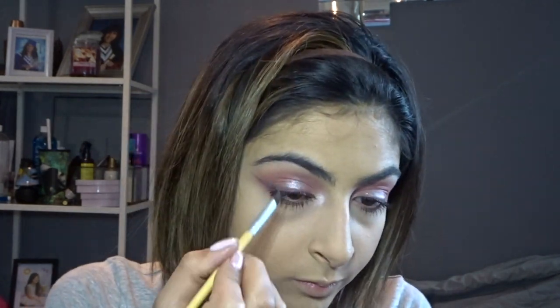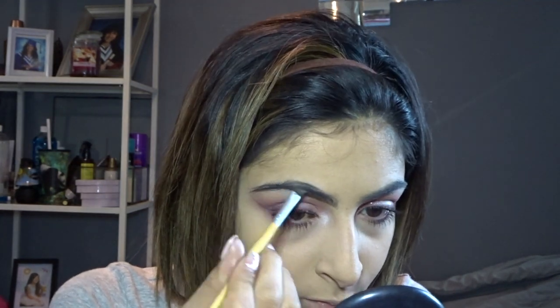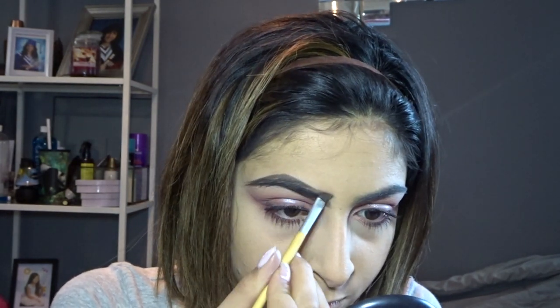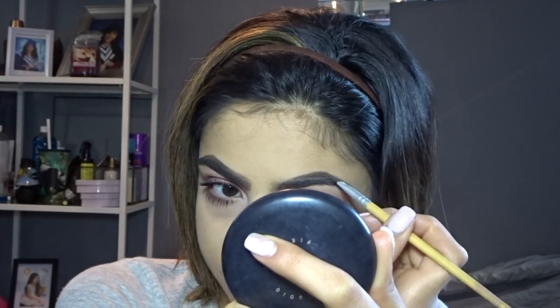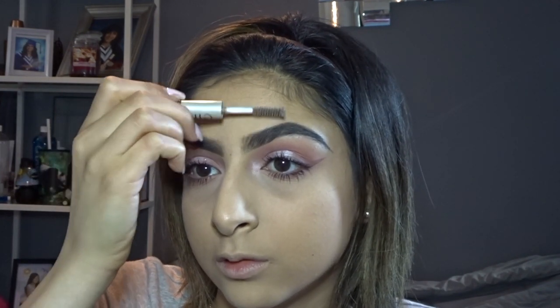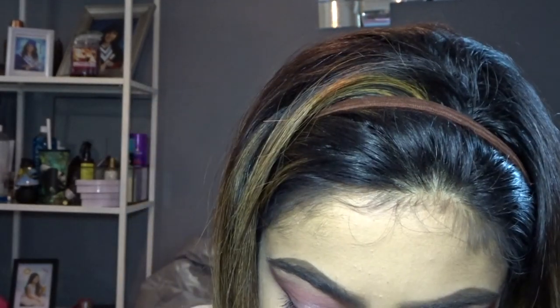So I'm gonna take some product. For brow gel, I'm going to be going in with the e.l.f. clear brow gel. I love this. Next, the Anastasia Beverly Hills contour kit in light to medium.